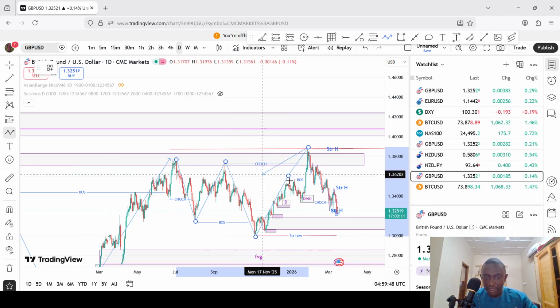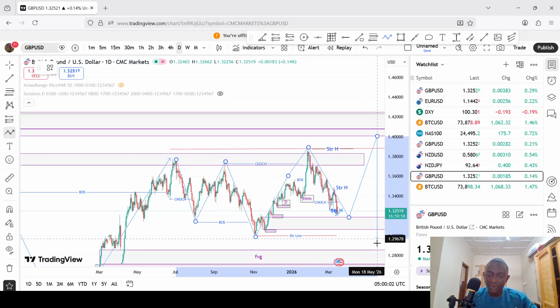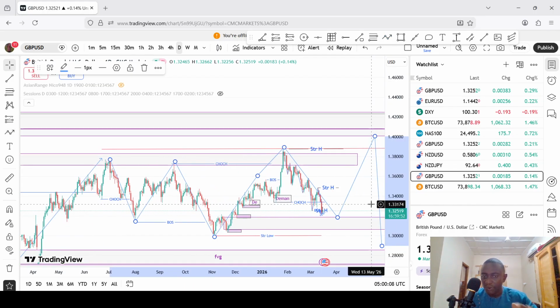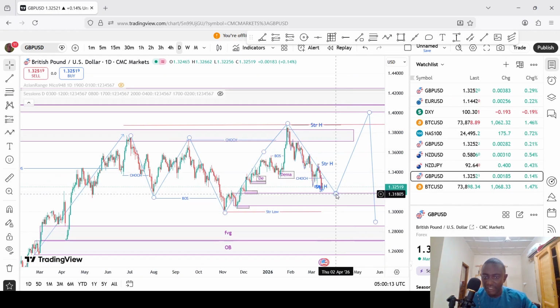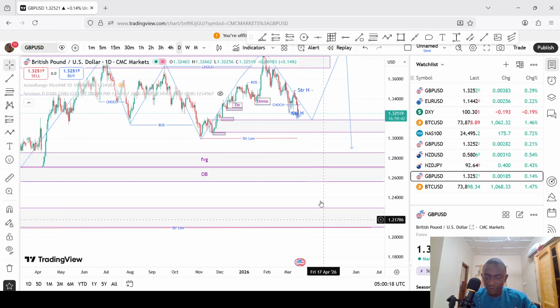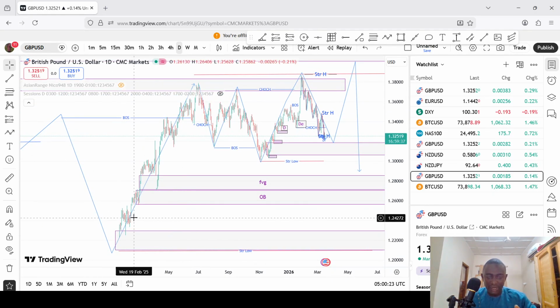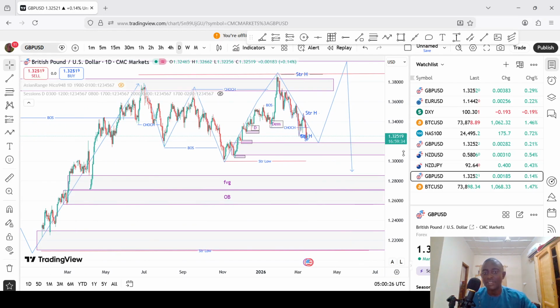All right, so meaning the areas that we have mapped, price has the potential to come to those points and at least go back to, and at least respect these other blocks, these ones. Once they are hit, maybe possibly we can still come all the way down. You get it? That is from the daily time frame. But from the week, it is telling you, no, this particular move can still go on and on until we get to the last range, within that particular trend, right? That is what the week is also telling us.